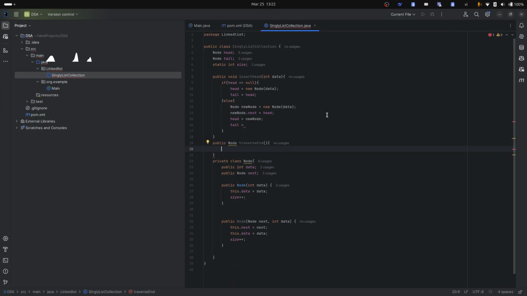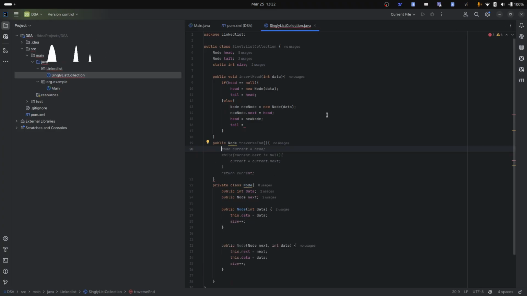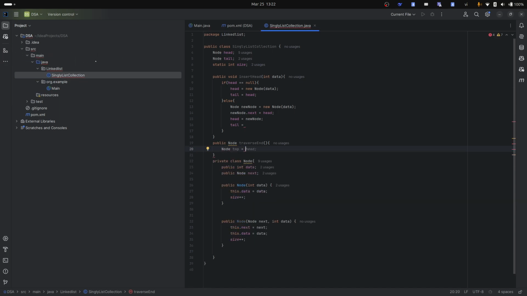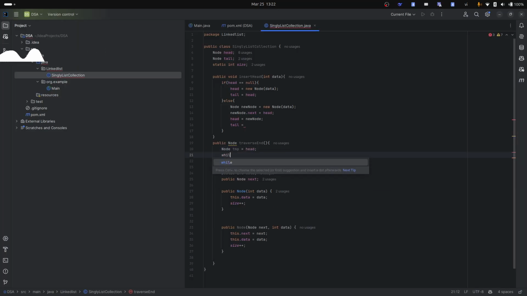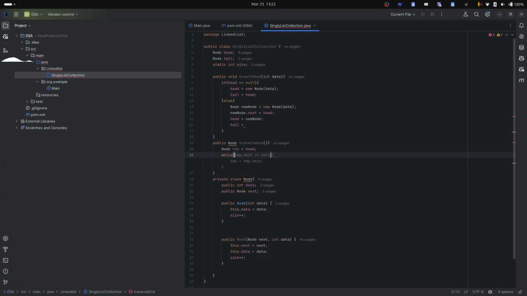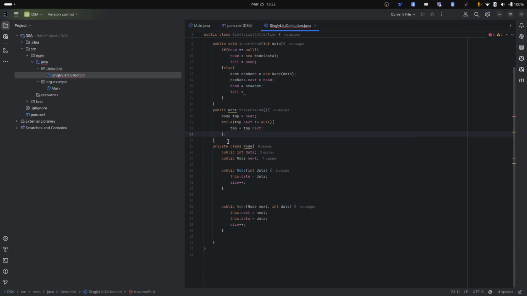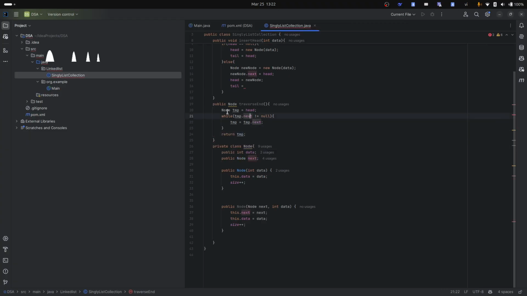What it really does is that it first creates the dummy node, right? Node temporary. It's going to point to the head, and while the temporary next is not null, it returns the temporary; while the temporary next is not null, it moves to the next.